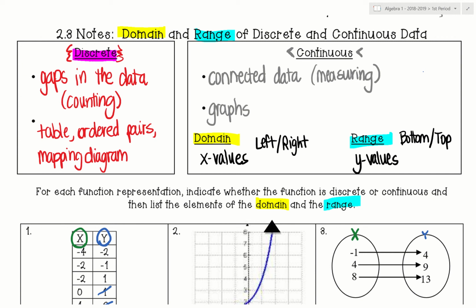Okay? Now, do me a favor, though. Look at the colors you did for domain and range in your notes, and then check the boxes that you're sitting at. Make sure you have those two colors. If you don't have those two colors, let me know. So, what color do you need?